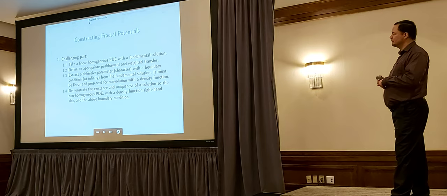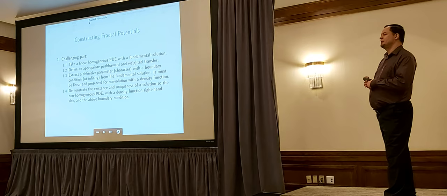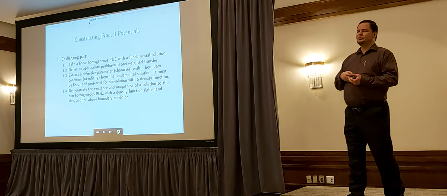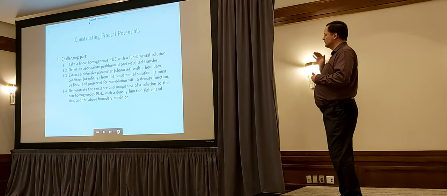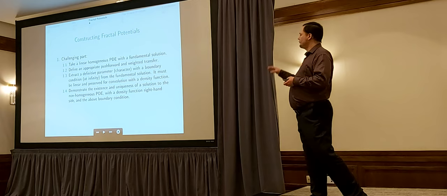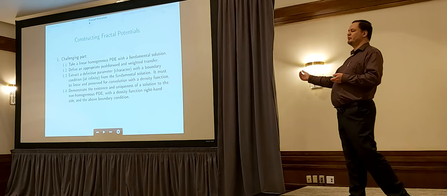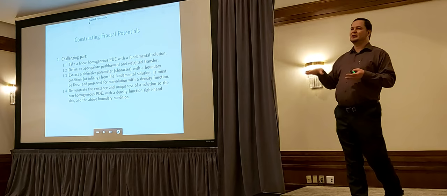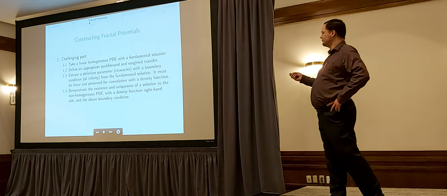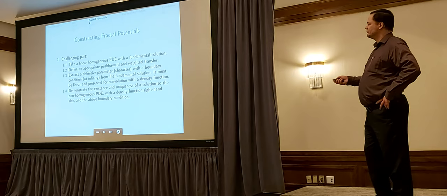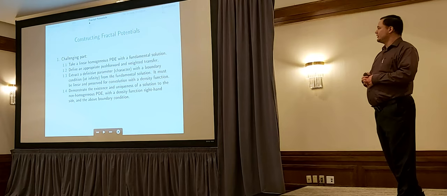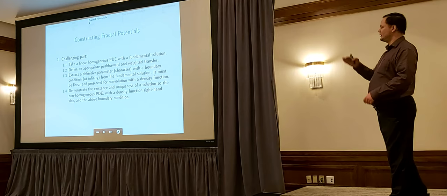The boundary condition has to be at infinity because this transfer operator is going to be contracting in the space, so we can't have any other kind of boundary condition, basically. Obviously we are going to be iterating this transfer operator in order to arrive at an invariant potential, so we need to stay within the space while iterating. For that reason we need a boundary condition at infinity, and how to define it will be suggested by the fundamental solution. When I go into the examples, it will become clearer what I'm talking about.